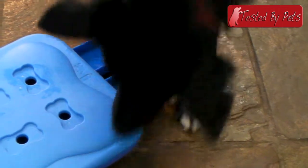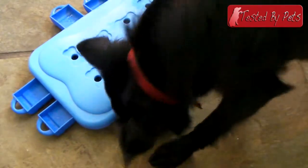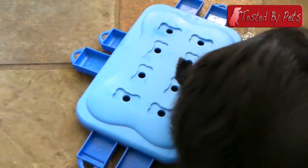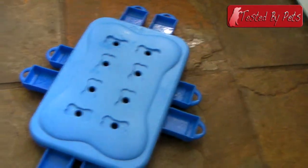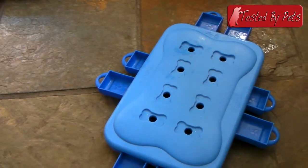Good girl. Seek it, last one. Seek it out. Good girl, that's it. As you can see, she started off not really knowing how to get the drawers open. The last couple, she's got them sussed. Eva, hold on. Good girl, sit. Good girl, Eva.